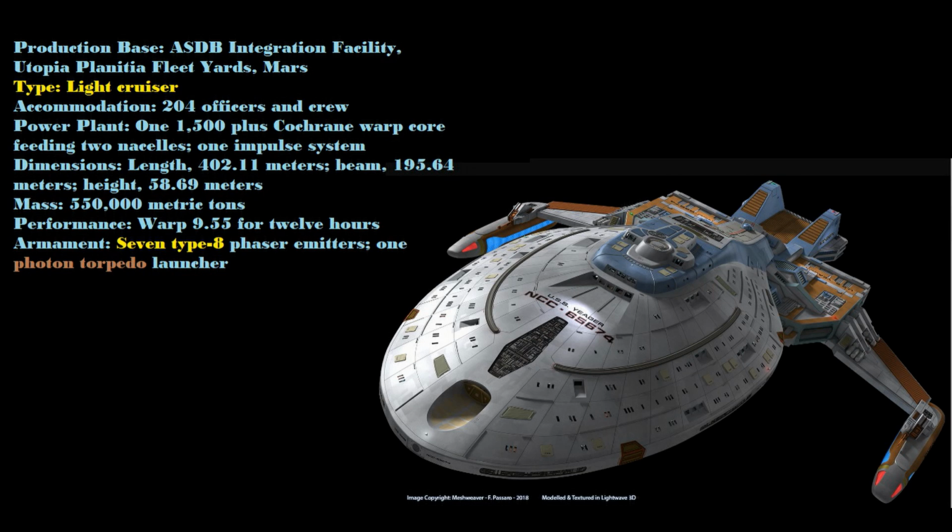An Astro shuttle was docked at the underside of the saucer section. This variant ship was 402 meters in length, 195 meters in width, and 58.69 meters tall. This type of light cruiser's mass was 550,000 metric tons and was normally staffed by 204 officers and crew, with a 1,500 Cochrane unit warp core feeding 2 warp nacelles and 2 impulse engine models. These vessels could maintain a max speed of warp 9.55 for 12 hours.